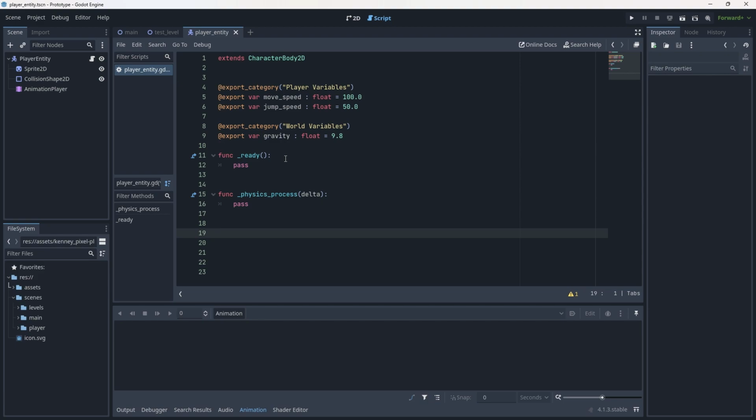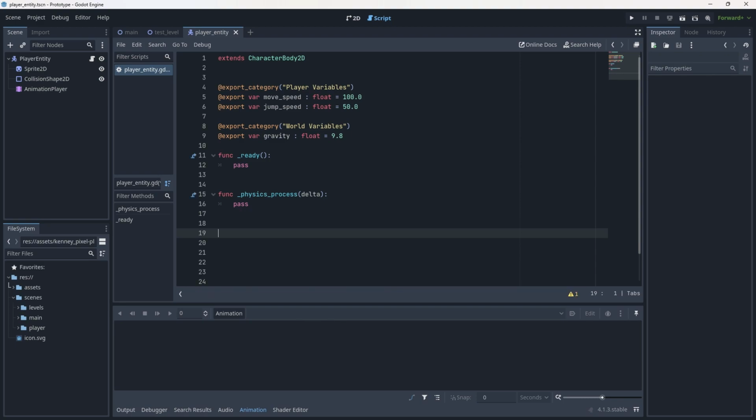The only reason why I will write out a function and then write pass into it is usually because I just don't want it to throw up an error. If I don't do that and I click away and give it a second, it's going to get really angry with me and be a bit grumpy, and we don't need that extra sass in our lives. Coding is already quite sassy.